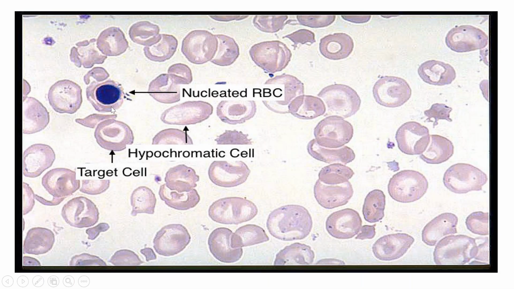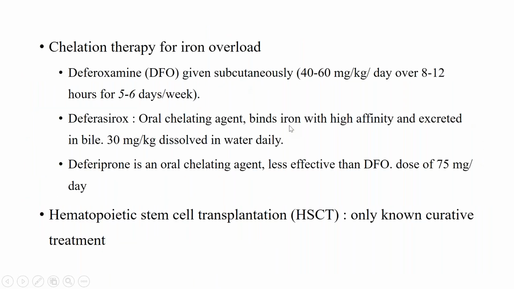So what happens in this? There we have nucleated RBCs. We might have target cells or hypochromic cells that are available. In thalassemia, or any other hemolytic anemia in which you need repetitive, regular blood transfusions, it can lead to excessive iron overload in the body. This iron can get deposited in the liver, your heart, all the major organs and decrease their functioning over time. So what we need is chelation therapy along with that, in the form of oral chelation therapy or a subcutaneous one. So oral, if I tell you, is deferiprone, deferasirox, while the subcutaneous one is deferoxamine.